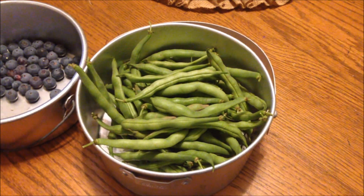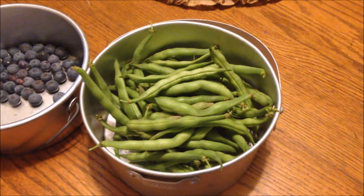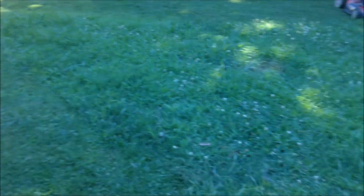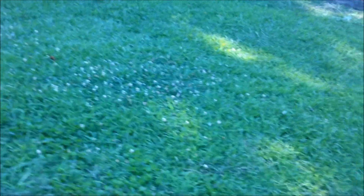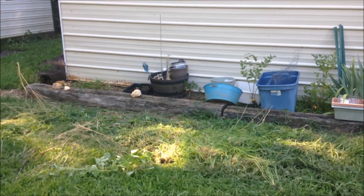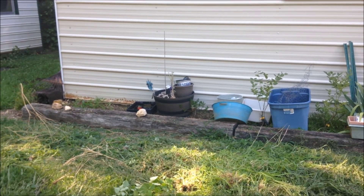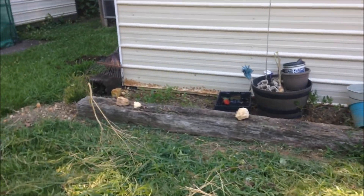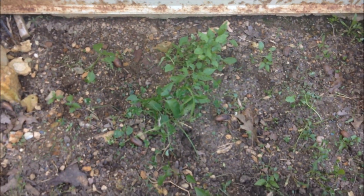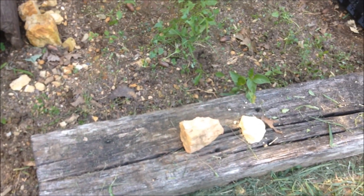I wanted to share that along with the yard work — I'm having to play catch up since we were on vacation. Everything is doing nicely and I wanted to give y'all a quick update. I've got to clean that area up there — that's where I'm starting to plant my blueberries. I used to have peppers growing in that area but it looks like I've got some rogue ones from last year coming up, so I'm trying to be careful with what I pull out. These railroad ties are going to come out and basically I'm just going to have blueberries there.